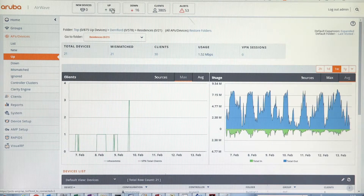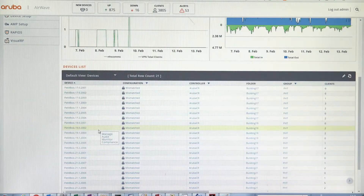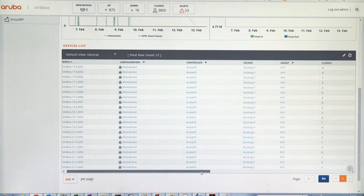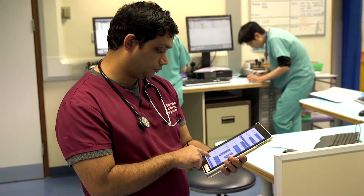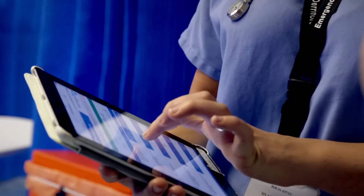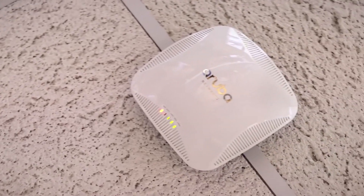We now see close to 2,000 mobile devices, and looking forward we think the balance will shift from 80-20 fixed to mobile computers completely the other way. We can see in five years' time a situation where most use of our network will be wireless. With an extensive digital care record solution, it won't be possible to treat our patients without access to information, and that access to information will only be available through robust, scalable, and effective IT.